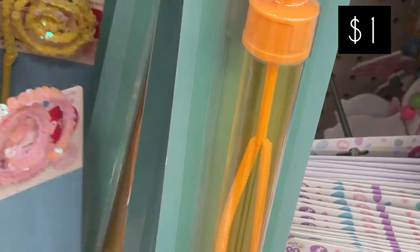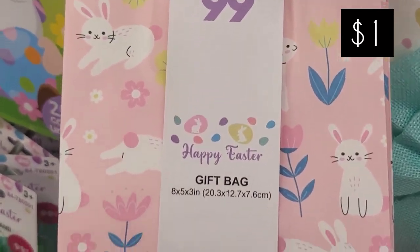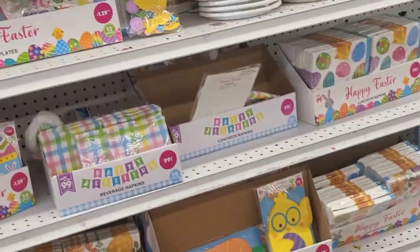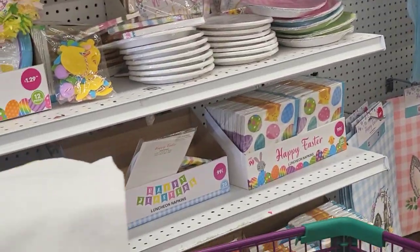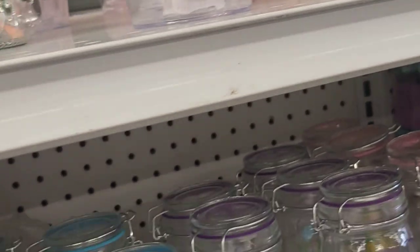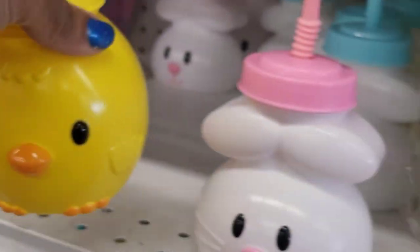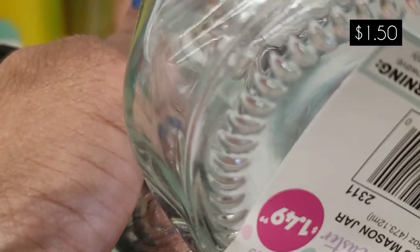It's some kind of decor that you use. I think it says a burlap bow you can put on the basket. And here, you get two gift bags for one dollar — two small gift bags with Easter decor, little bunnies and things. So you have all kinds of odds and ends for your Easter table — Easter paper plates and some garland too.